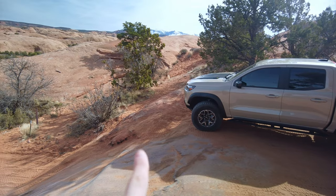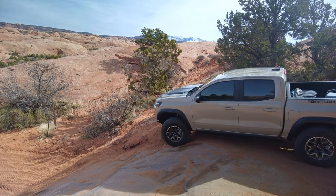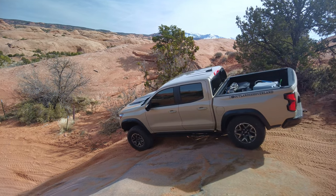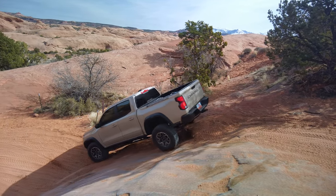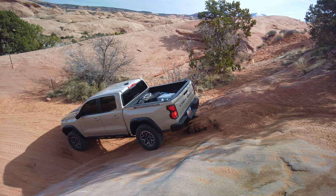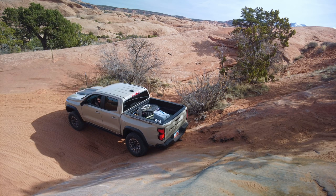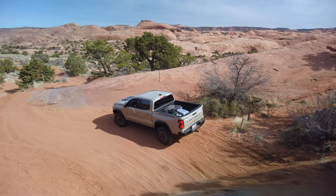So we've opted to go wider. He's using his cameras. So essentially the drop off on that side is not as intense. So he's opted to go that way instead of go straight down and risk possibly destroying that rear bumper. So nice and slow, still gonna hit. Yep, it's just a hitch. All right, that'll buff out, we'll be all right.